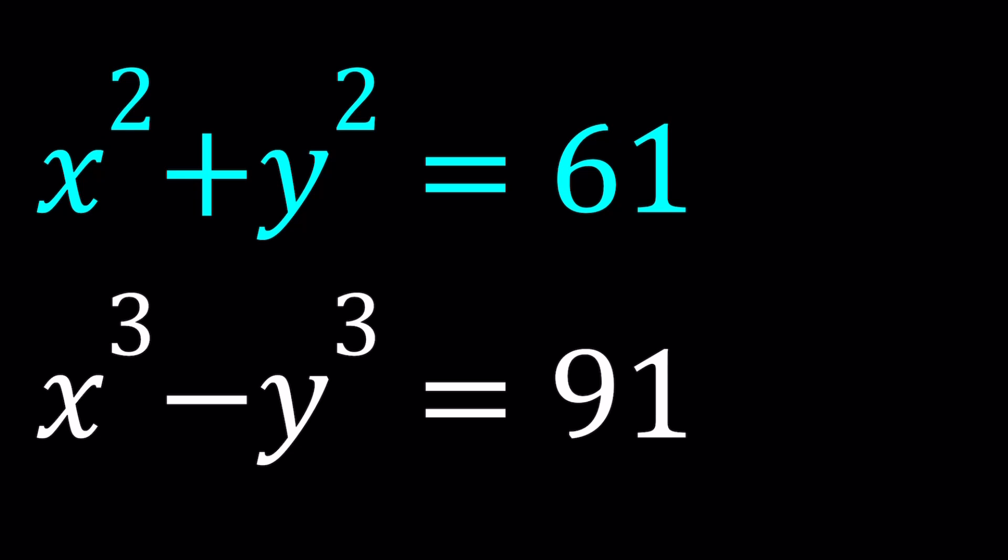I believe there is a Diophantine equation that just contains the second equation, because if x and y are integers, we could just solve for two variables with one equation. So you might as well use that information if you already have it, or you can just guess and check, but that's not the goal. You want to solve this algebraically.